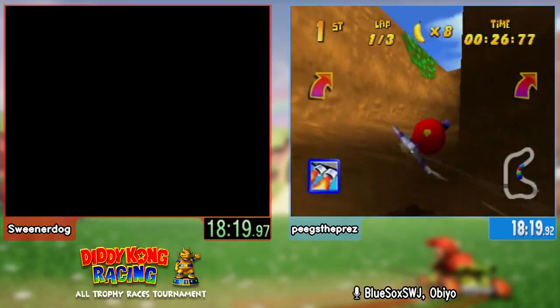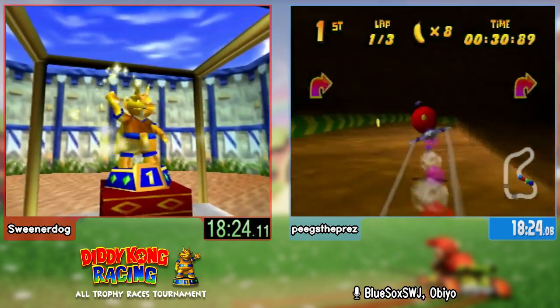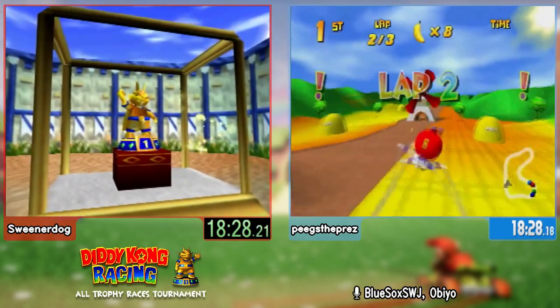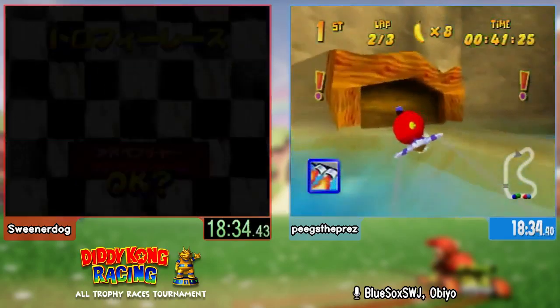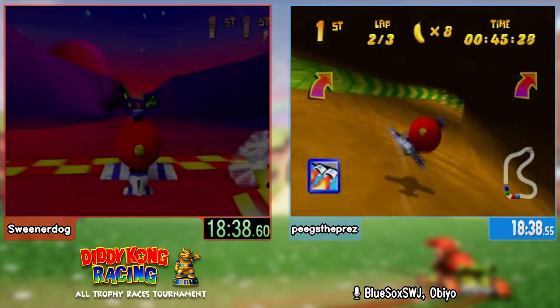And of course, as soon as I say that, he misses the last zipper as well, but still got a 46. Yeah, 46 is pretty good for sure. And Peaks, I don't know if Peaks went for the out of bounds or not. I didn't check, but for sure isn't going out of bounds. Well, I think she's gonna try.